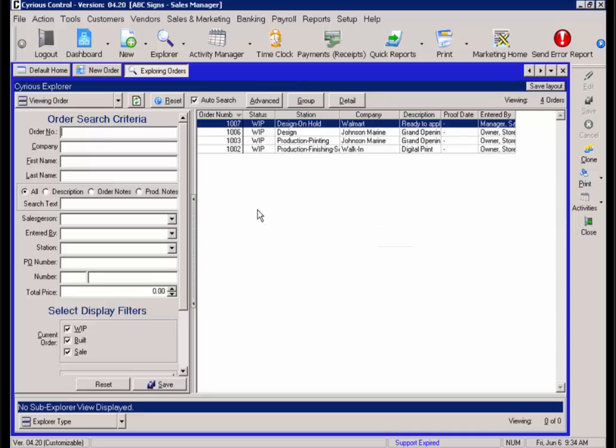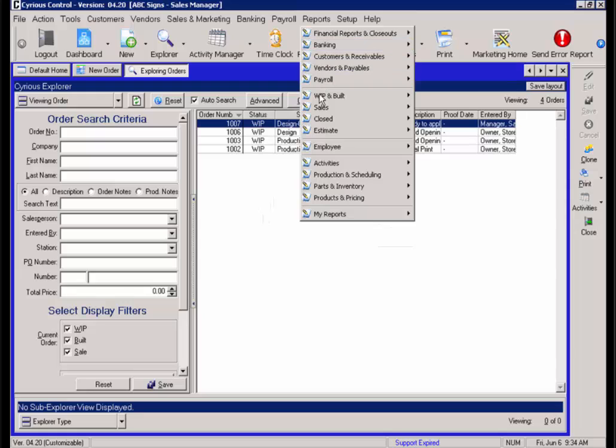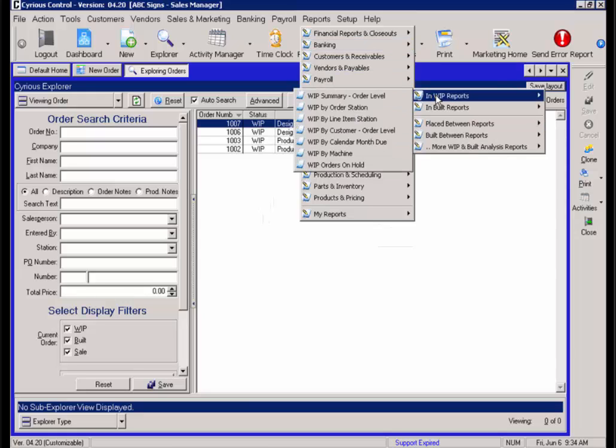In managing your work in process through the reporting functions, you would go up to Reports, go to Work in Process, WIP, and run the 3 different reports that would apply. One at the order level. This will give you a list of all of the orders by due date. Work in process by station.